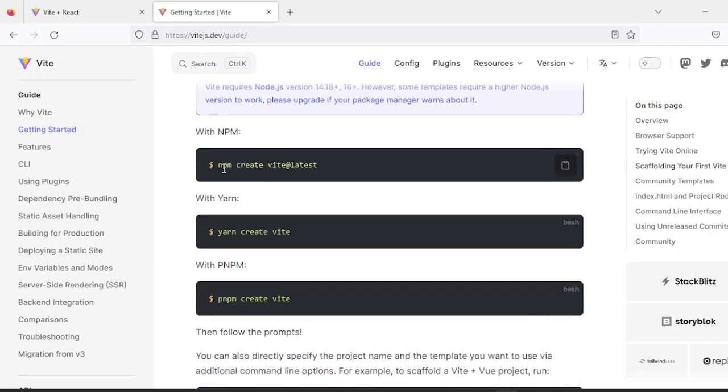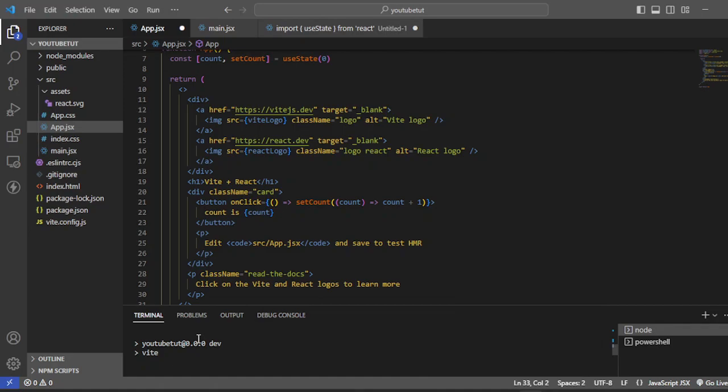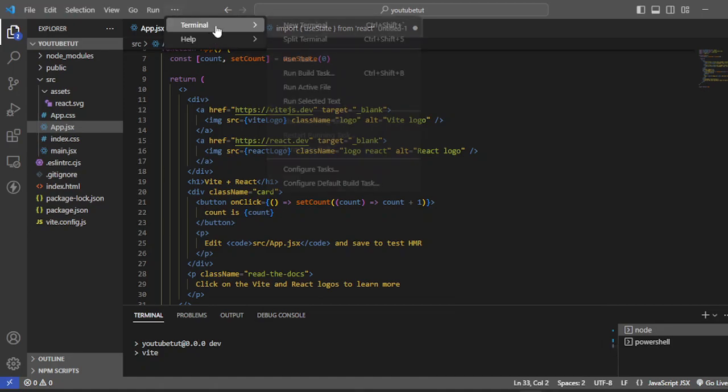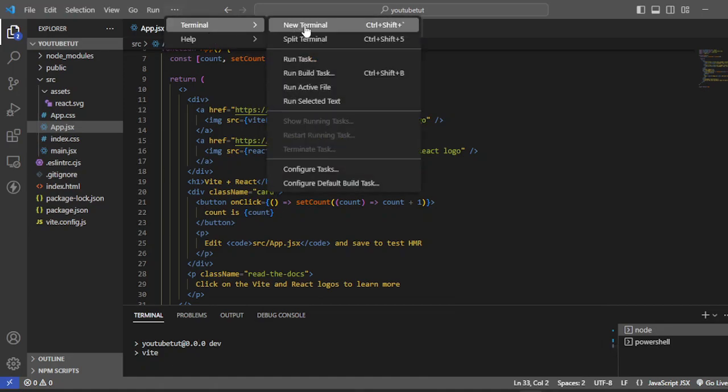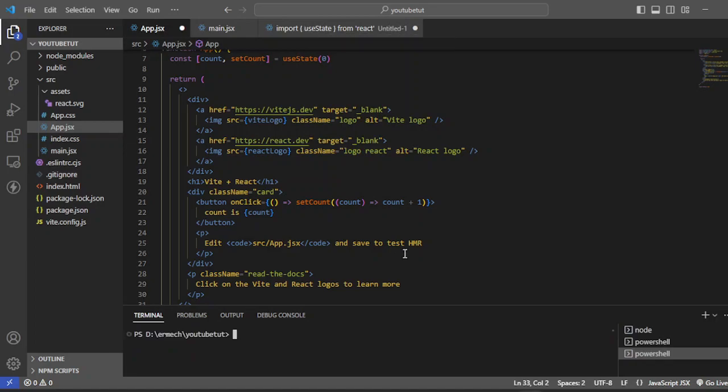Here is npm create vite; you can copy this and paste it inside the folder where you want to make the project.